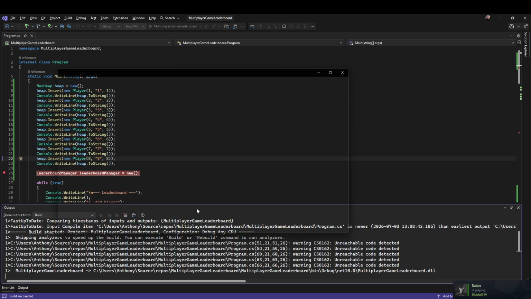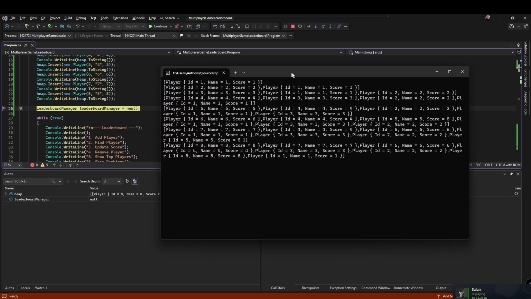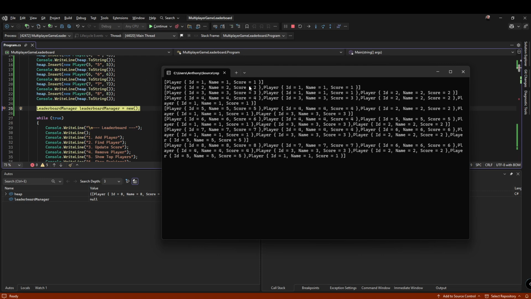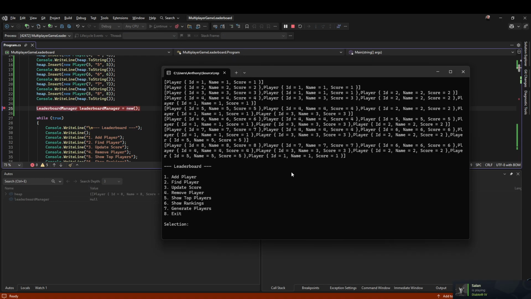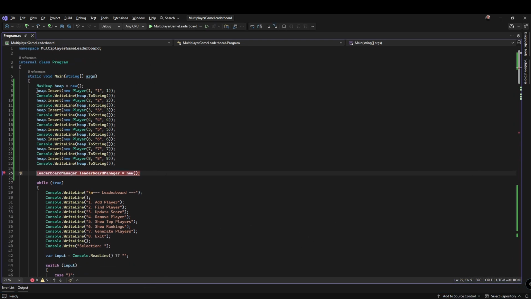All right, so if we got our max heap right, this will look like we expect. So as a single player, then it has 2 players. 2's the largest. 3, okay. 4 is okay. 5, 6, 7, and 8. I believe it's working. So yeah, I believe I got those flipped right. And we'll just continue, and we will exit. Okay, so I believe there's our heap.